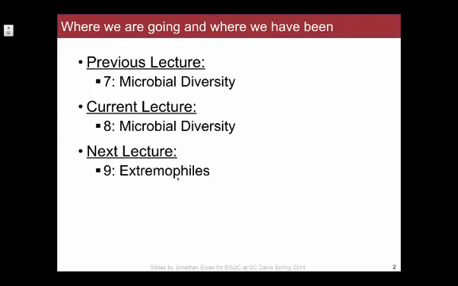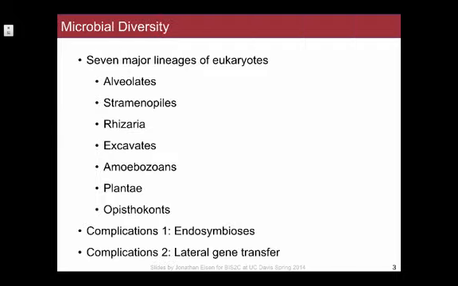We're going to basically go through a few different examples in the next few lectures about the lives of microbes. So what we're going to do today, again, is continue on this tour. I know I started in on the eukaryotes. I'm just going to back up a little bit for the first group that I already covered. Go through really 5 different groups of eukaryotes in detail, and then the last 2 are primarily going to be covered in later classes. And then we'll talk about a little bit more detail on endosymbioses, which we've already talked about a little bit, and then if we get to it at the end, lateral gene transfer.